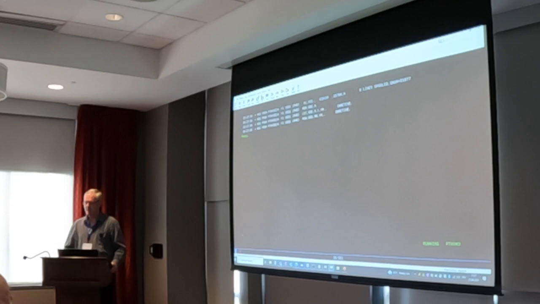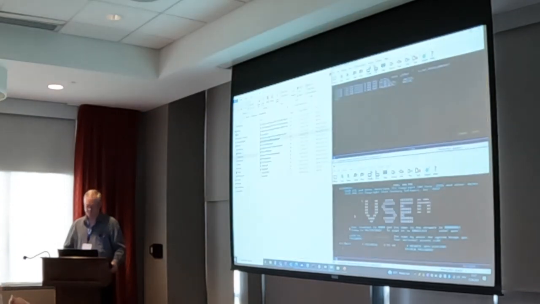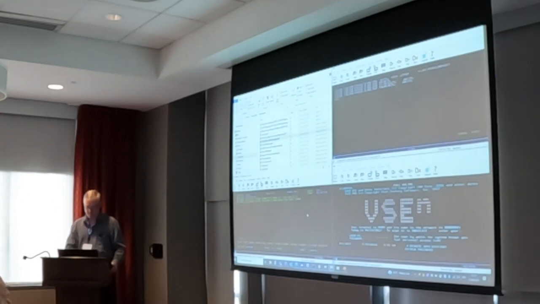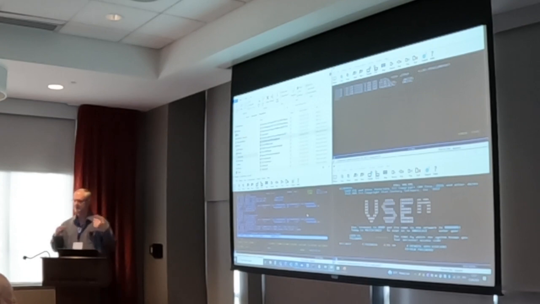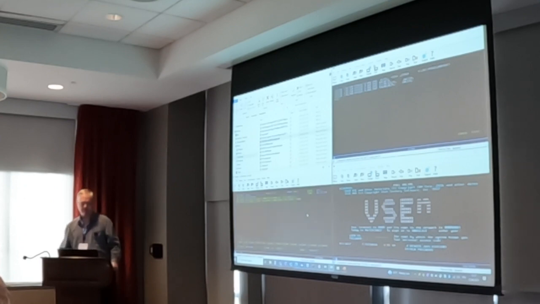And if we go and look at the console, you'll see that none of that showed up over here. The redisplay, none of that showed up over here because those commands were going to the VM console that runs in the background and doesn't interfere with any of the console activity that's going on my VSE console. Okay.